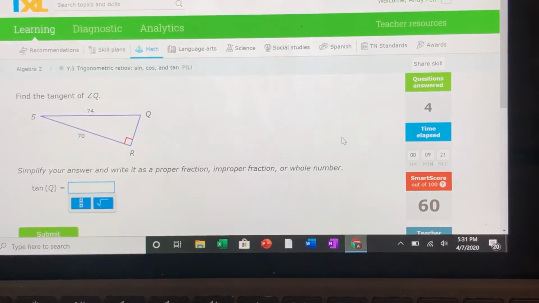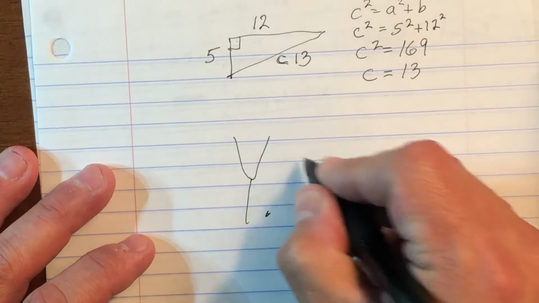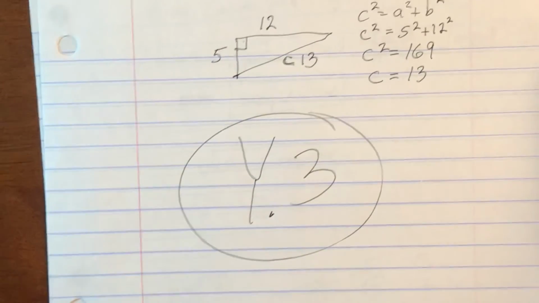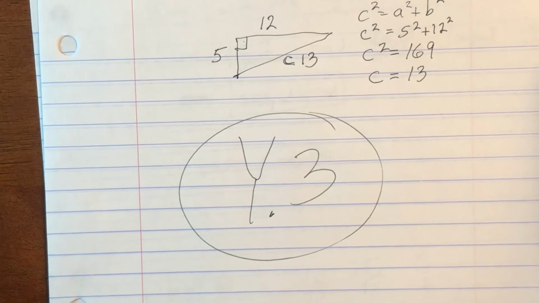So if you want, Y3 is the IXL for this section. It's not a very difficult section, but again, I just want you to get familiar with the idea of sine, cosine, and tangent, because we're going to be using those quite a bit later on to actually graph those functions. This is still, like I said, kind of review of things you probably have seen already, but that's okay. This is not going to be a real long lesson. Sometimes they're longer, sometimes they're shorter.